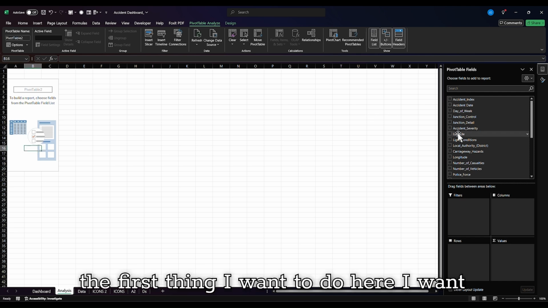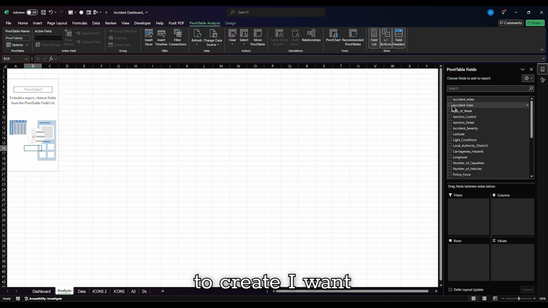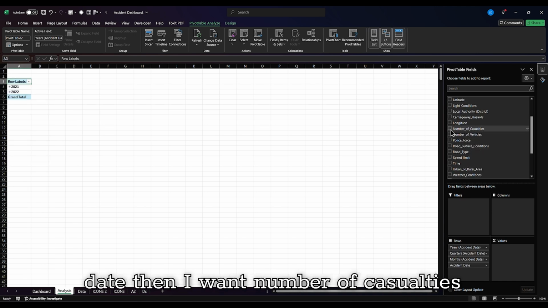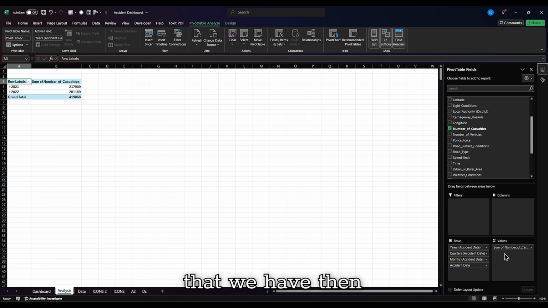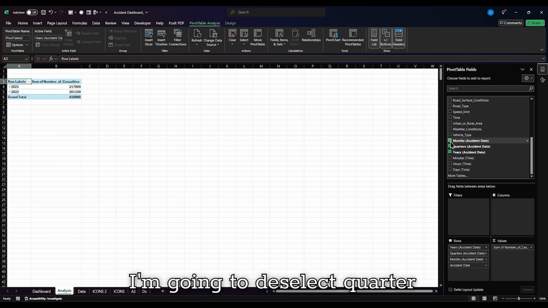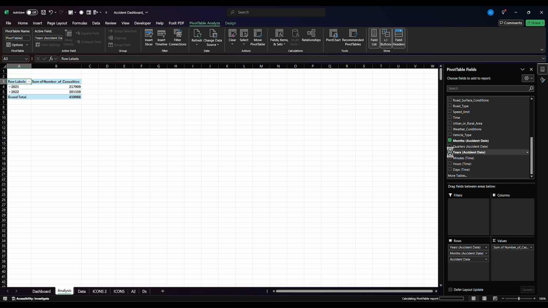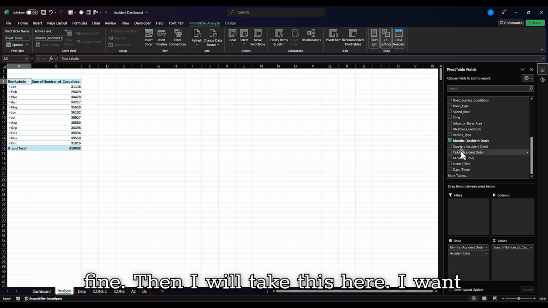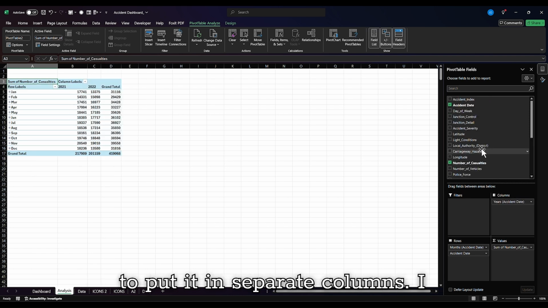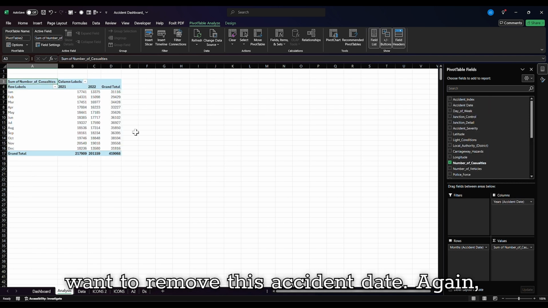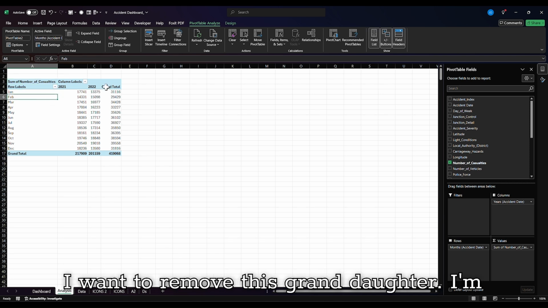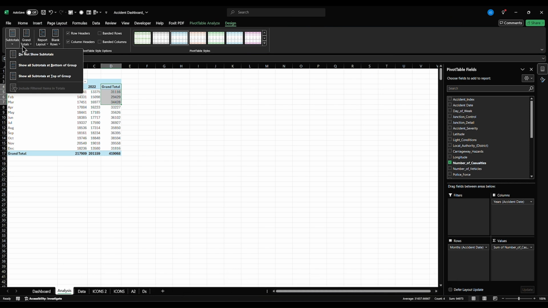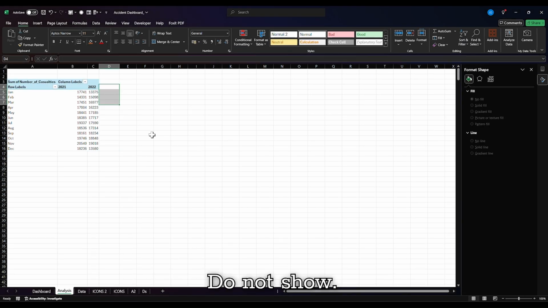The first thing I want to do here, I want date, then I want the number of casualties that we have. Then I'm going to deselect quarter. Here, month is fine. Then I will take this here. I want to put it in separate columns. I want to remove this accident date. Again, I want to remove this grand total. I'm going to go to Design, then Grand Totals, do not show.